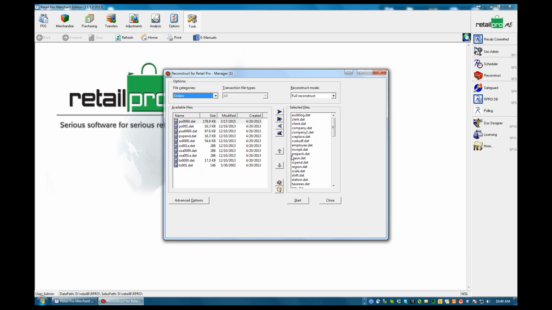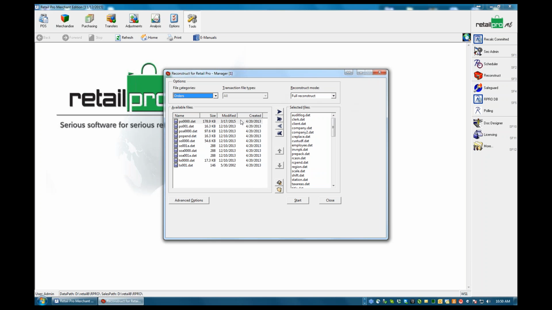As far as doing this reconstruct, there's really not a lot that you could hurt by accident, as long as everybody's out of Retail Pro. If you do this and there were some errors and it tried to fix them while you were in Retail Pro, worst case scenario, you're just going to have to run it again.